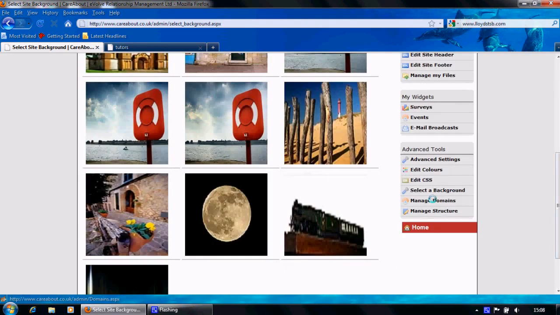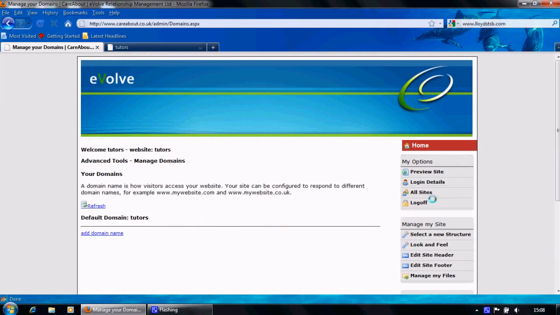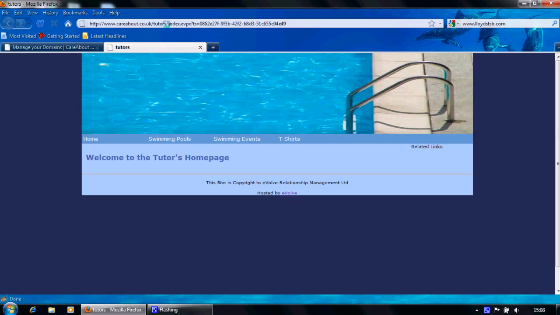Manage domains is an important one. Manage domains is where, if you want to point other domains at your website, so for example, at the moment we've got tutors, so we're www.careabout.co.uk tutors.index.evpx as far as the website is concerned, and there we go.